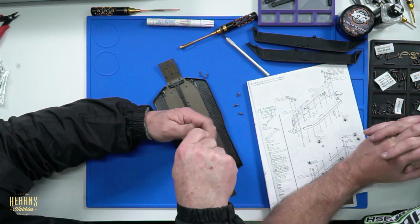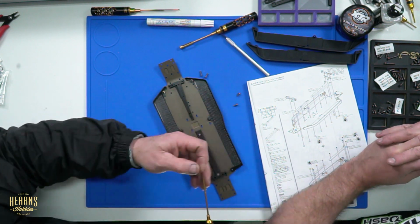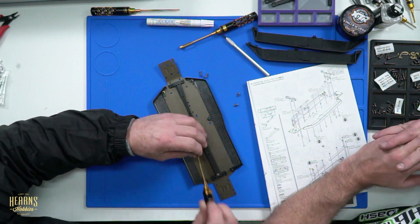It's funny that they call it a dog bone, isn't it? Yep. I've never seen a dog with a bone like that. Well, if he did, he'd be in a bad way. Be at the vet. Yeah.